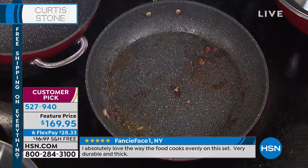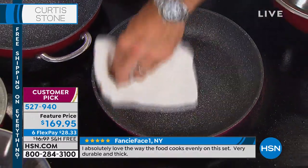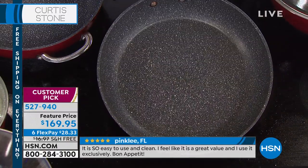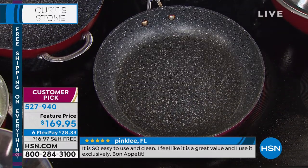Let me show you just how easily this pan cleans up. Right, I get a towel, I go in there, I give it a real quick wipe. Yes, you can see that the towel's a mess, but the pan is ready to cook in again. And guys, that's year after year after year. That's one meal after another. That's breakfast, lunch, dinner. The experience is unmatched.